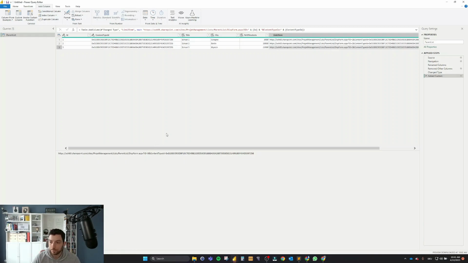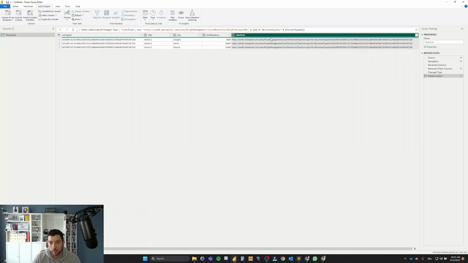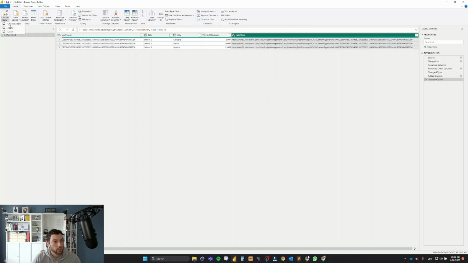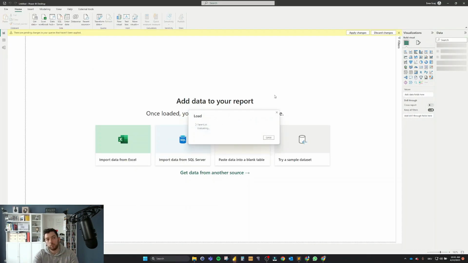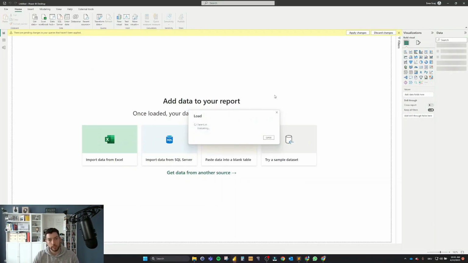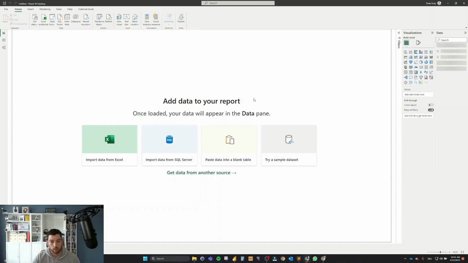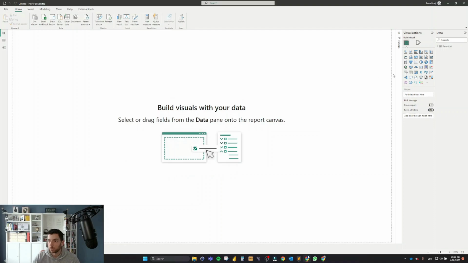Okay, so now that we have this, I'm going to transform this column as well and make sure that it's a text. And I'm going to click close and apply. So this will bring the data that we manipulated and changed into our data model. Loading is finished, 3 rows.